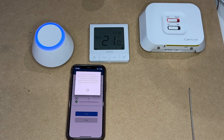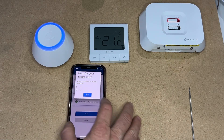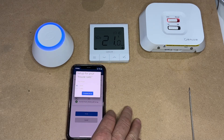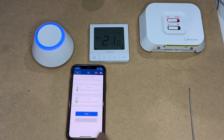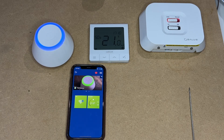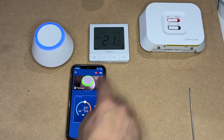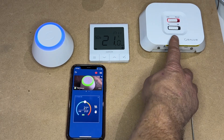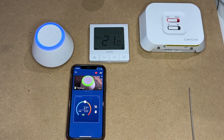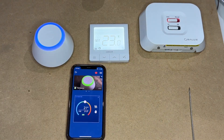That will update the cloud database, and then it basically asks would you like to run the default schedule? For now we will, and we'll have it in 24-hour format. You've now got two green ticks for both the thermostat and the receiver. Simply click Finish, allow that to update, and now you'll see your thermostat at 21 degrees is connected. Your hub has gone back to blue, and the red light on the receiver is a solid red. That is now all connected and ready to be used, and you can adjust the temperatures either via the thermostat.